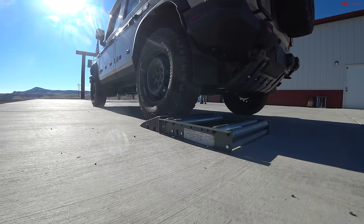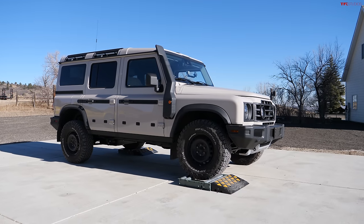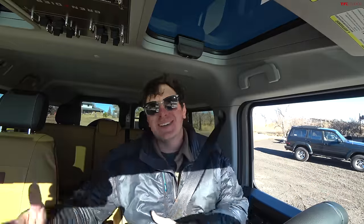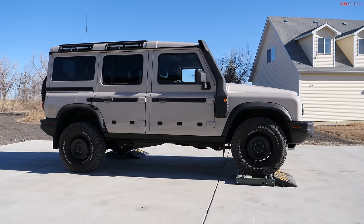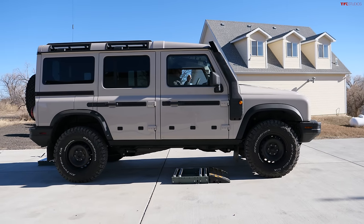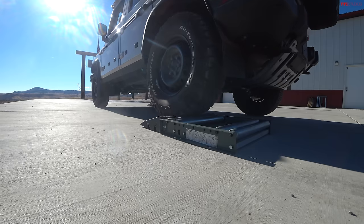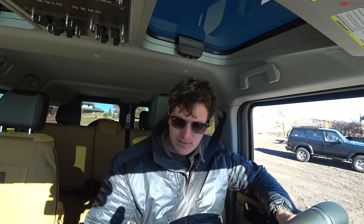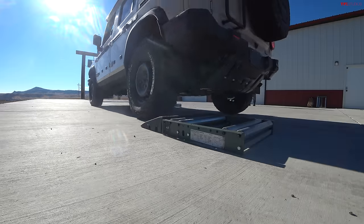Next up is the diagonal slip test — the right front and left rear are stuck in the rollers, and the other two have to spin to get us unstuck. We're starting in normal mode, traction control on, center diff unlocked — like you'd drive every day, your mom driving through snow. A little throttle, a little traction control intervention, but it was nothing — really no drama whatsoever. Part of it is the really grippy, fairly large-diameter factory KO2 tire that came installed from the factory on the Ineos. We'll try it one more time — great result, no drama.